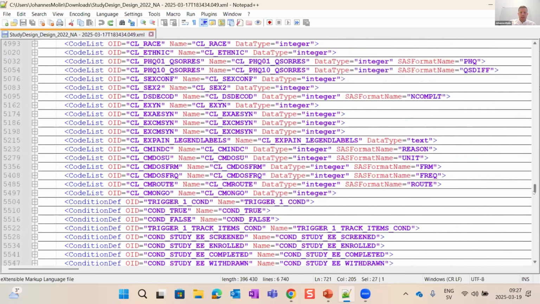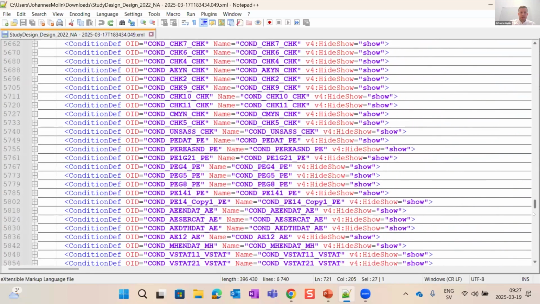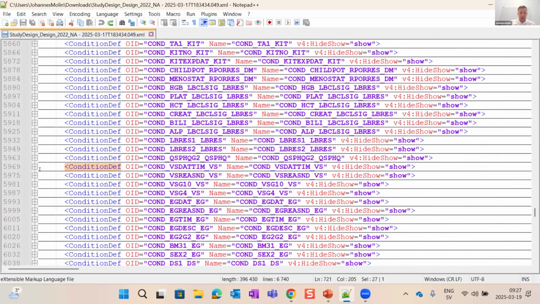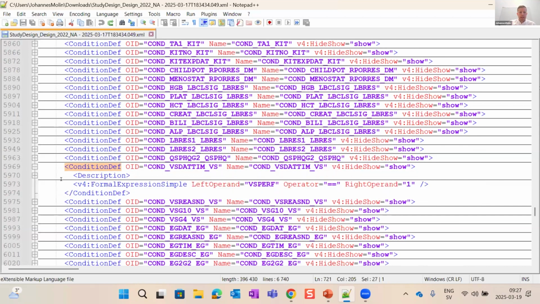I'll move on again. Next up is the condition definition, so condition defs, where we have all our visibility conditions. And here you can see the ID that is used or populated automatically is cond underscore item ID underscore form ID. So here you will again see either the simple expressions, what we call simple visibility conditions in Viedoc Designer.